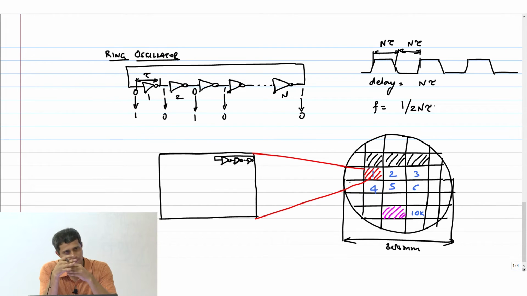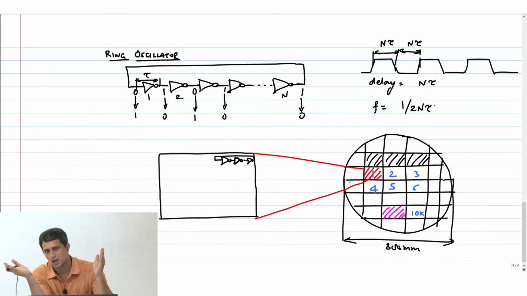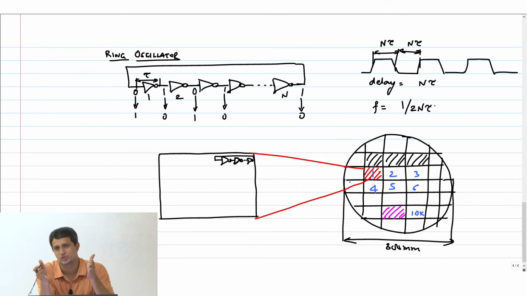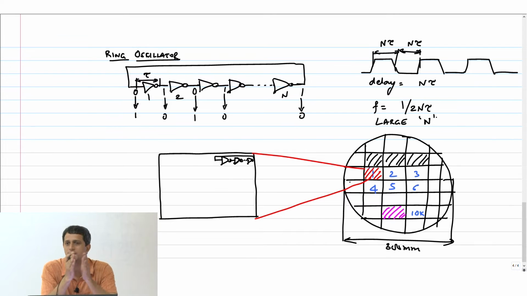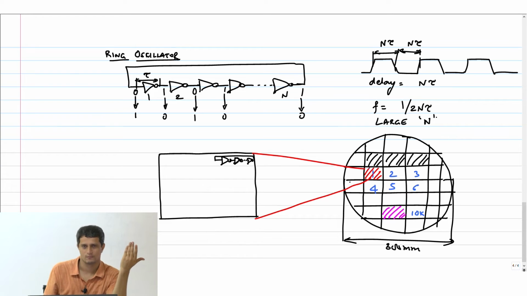Okay, so you have to do a lot of things to, first of all, get this signal out of the chip. If you want to do on-chip measurement, that's a different story, right? But if you want to get this out of the chip and make a measurement outside, then you have to slow this down significantly. So what people do is they choose very large n first, so that the frequency is still somewhere in the hundreds of megahertz range. Further, you put a frequency divider, by 2, by 4, by 8, and then you bring it out, right?